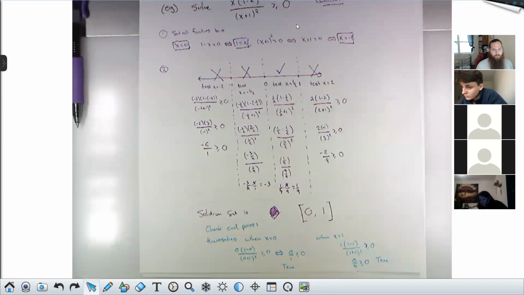The thing to take away from this very last bit is that if you have a weak inequality, greater than or equal to 0 or less than or equal to 0, then at the very end, once you've found your solution set, like here I know it's the interval from 0 to 1, I just don't know whether to include either endpoint, you check the endpoints themselves. Okay.